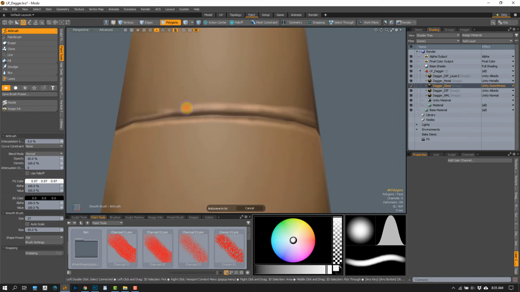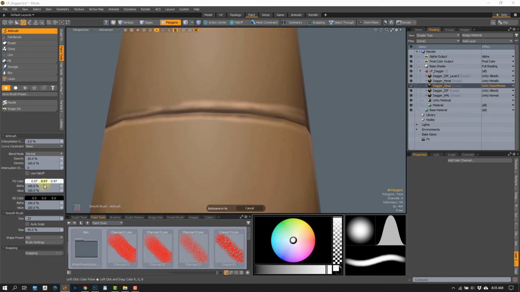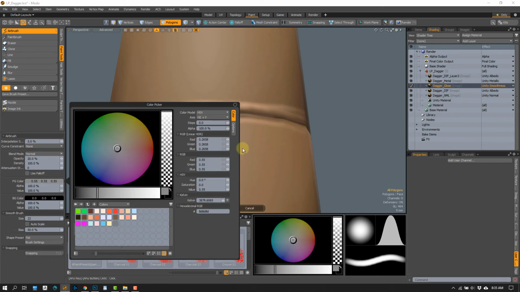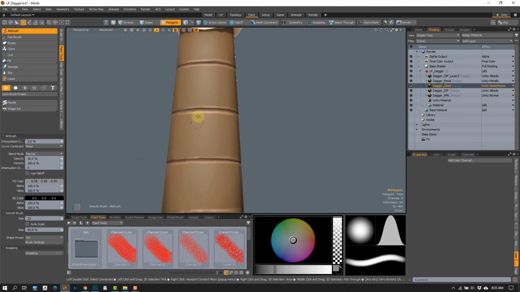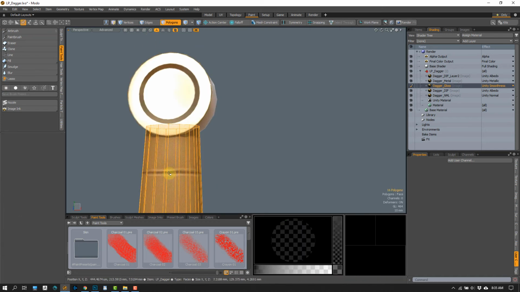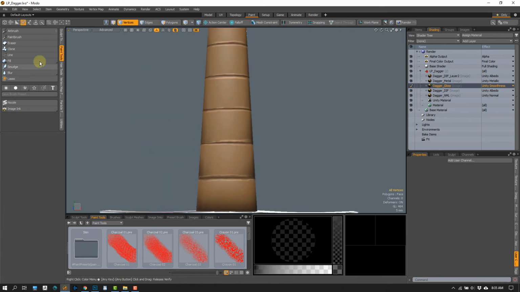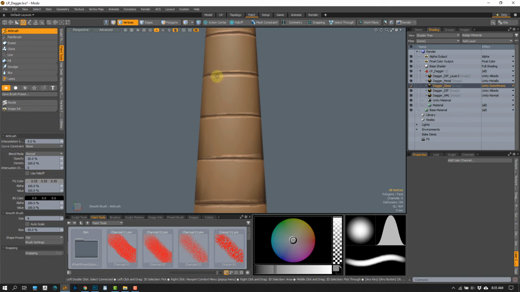So I can say that these areas are worn. Let's actually do a little bit less glossy. And I could say, okay, this part of the dagger is where the leather's a little bit worn, so it's a little bit roughed up right there.